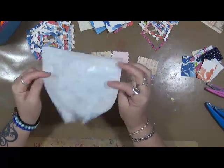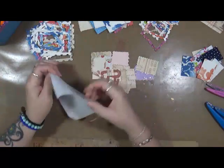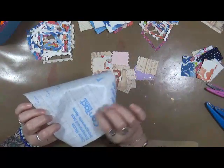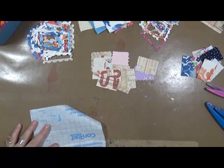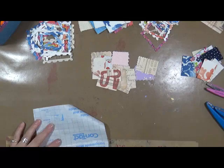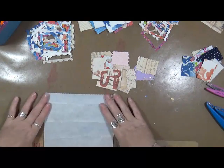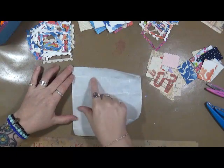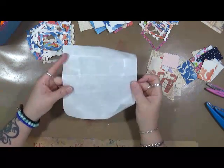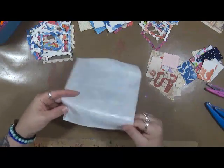figuring out how I want to put these on the contact, because what I'm thinking is this has a sticky back on it. This is the part that's got the sticky to it. So if I take my contact paper and I flatten it so it will stay flat this way, I can glue on here and then just cut around them and we'll have a sticky back, right? That's my thought. So we're going to see if this works.